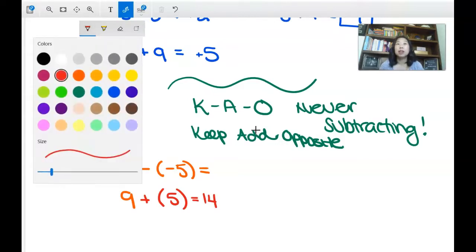So let's do another example. Let's do -10 - 3. So remember, I'm going to keep my first number -10, and I'm going to change my subtract to an add, and I'm going to make my 3 the opposite. So this is now going to be -3. So now I have -10 + (-3), and I'm going to use my adding rules. -10 + (-3). This is the same sign, right? They're both negative. So I'm going to add 10 + 3 = 13, and keep.